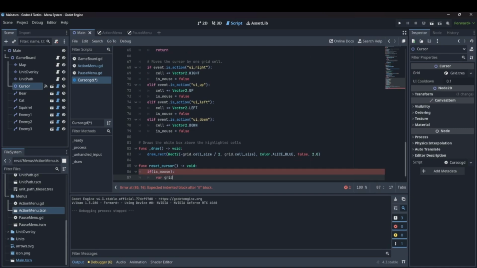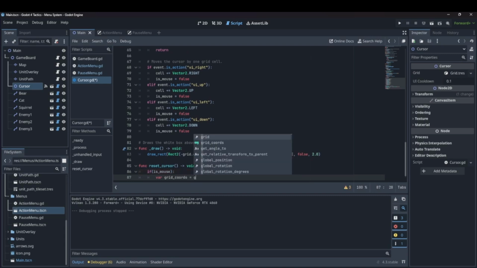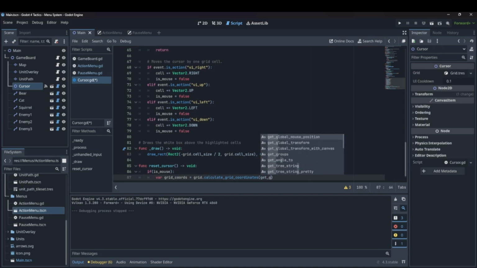var grid_coords equal to grid.calculate_grid_coordinates, get global mouse position.